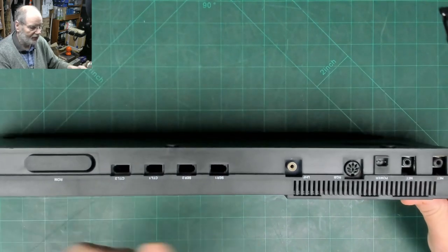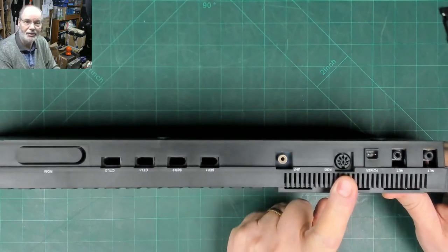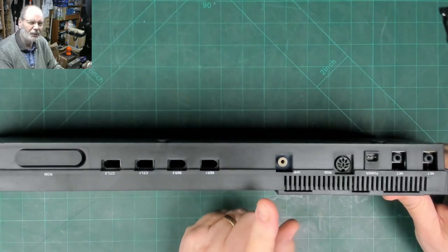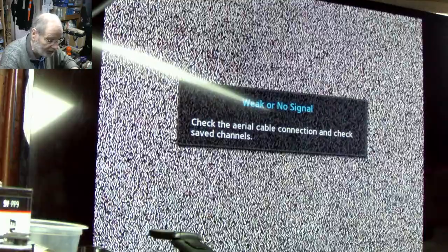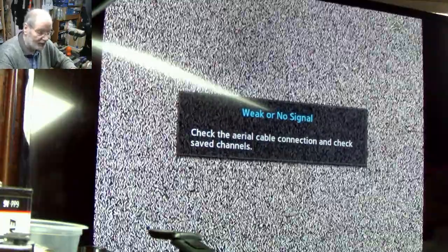The thing with the QL is it has two video outputs - one is a UHF output to go to a good old-fashioned TV through the RF socket, and the other is an RGB output which can go to an RGB TTL monitor. I have got such a monitor so I can check it on that, and I've got a TV which is still capable of receiving analog UHF channels. Another one of the old money-saving ideas of Sir Clive was to not provide a power switch - just pull the plug out.